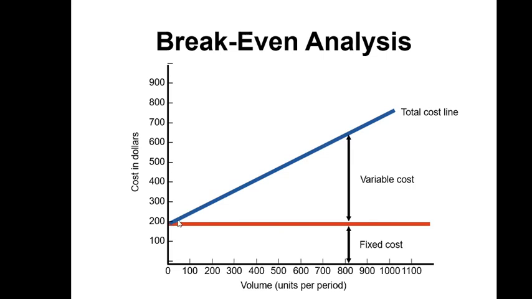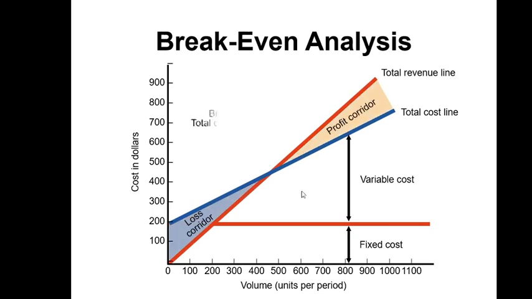Now this is the total cost line, which is the blue one, and this is the total revenue line. Please look at the revenue function. A revenue line starts from 0. What is revenue? Total revenue is equal to price multiplied by the number of units, and this is the number of units here, the volume. If you produce 0 units, then you multiply 0 by the price, and your revenue will be 0.